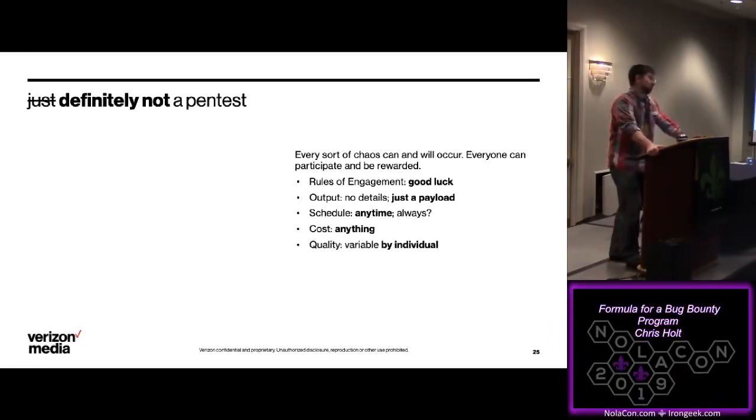When they send in reports, it could be an amazing 17-page threat model with 0 days and flaws in architecture and amazingness. Or it could just be a single payload and nothing. Whiteness. Just blank screen. It can happen any time of the day, and it is happening all of the time because people are around the world. We've got hackers literally around the world. So we're always being hit by these guys.